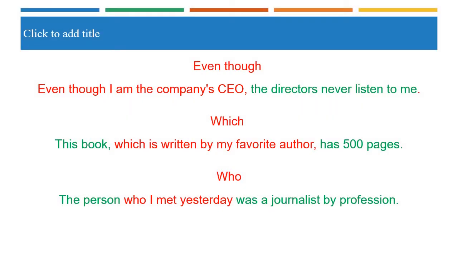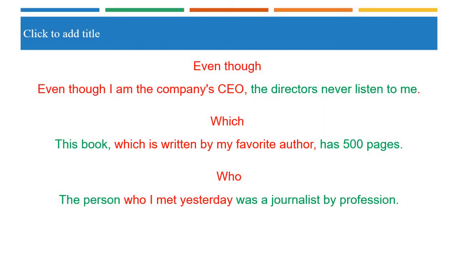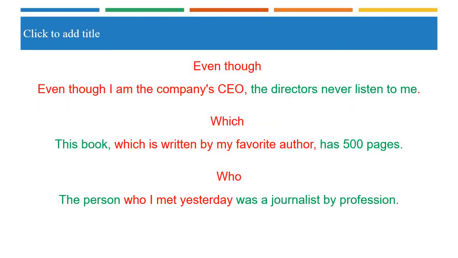We can also insert subordinate clauses in the middle of a sentence by setting them off with commas. The rule for using commas is if the subordinate clause is non-essential, which means that removing it doesn't impact the meaning of the sentence, then it is set off with commas. However, if it is essential to the meaning of the sentence, then it is not set off with commas.